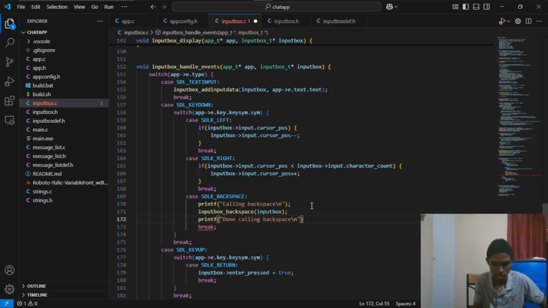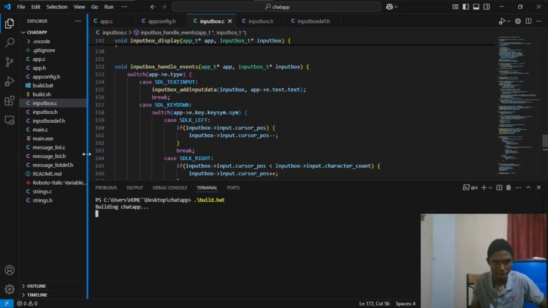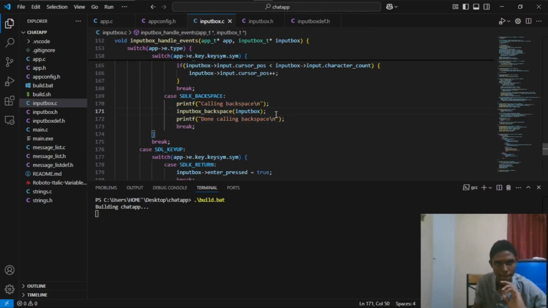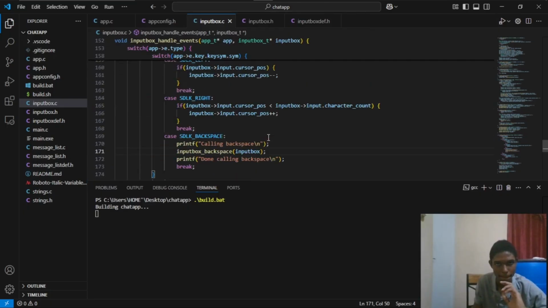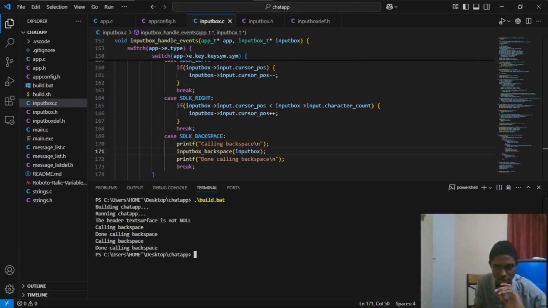And let's see if we still have a crash. So if we type G, hit backspace, it works, but it crashes for some reason.